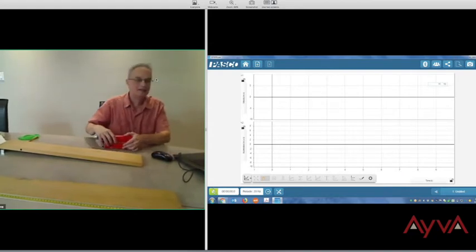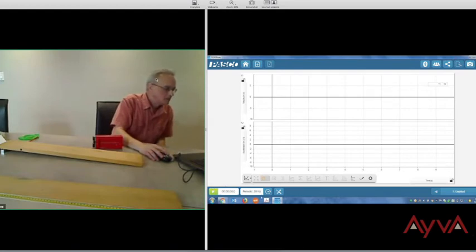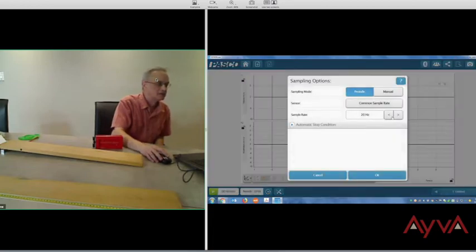Now, before we do anything, I also point out where it says periodic colon 20 hertz. That's the sampling rate for the sensors. Sometimes it defaults back to 10 hertz, which is not frequent enough for sampling, so it should be at least 20 hertz. There's a little symbol to the right there. You click on that, and you can increase your sampling rate. There's 10, 20, 25, 40, 50, 100, 200, 250, and 500, and that's the maximum sampling rate.